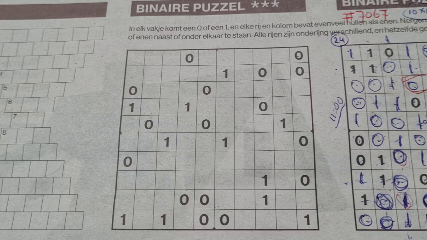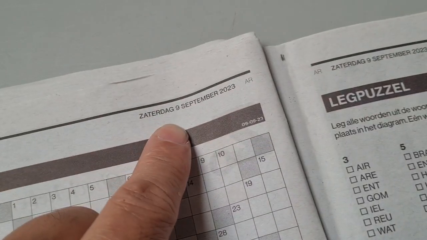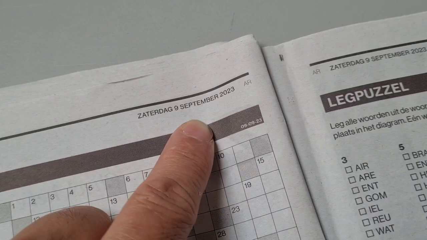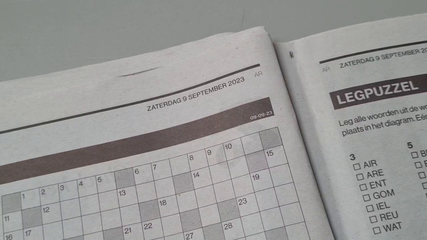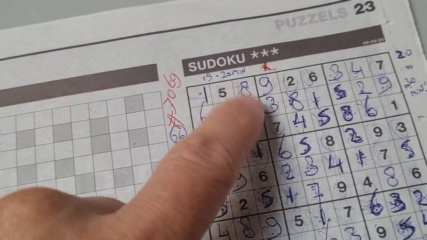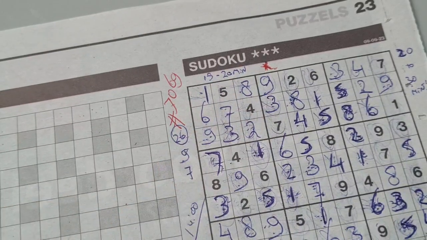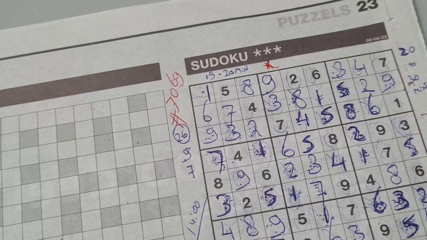Good afternoon. We have one puzzle left in this puzzle page of yesterday's newspaper. Yes, yesterday's newspaper, Saturday, September the 9th, 2023. And there are two puzzles left, and I've already solved one puzzle, the 3 stars. Well, it's actually a 2 stars puzzle. It has 26 printed digits, yeah, 2 stars.